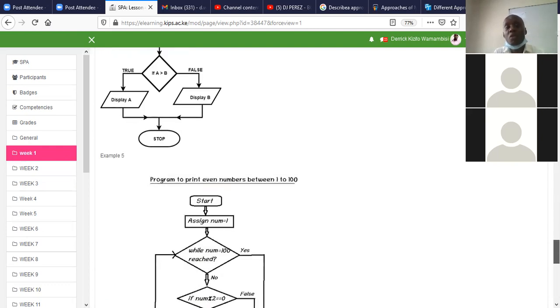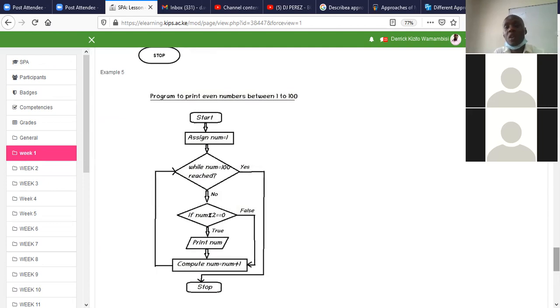Another example of a flowchart is when we are repeating operations, when you are performing some activities several times. For example, you want to print a series of even numbers between 1 and 100. An even number is a number that is divisible by 2.